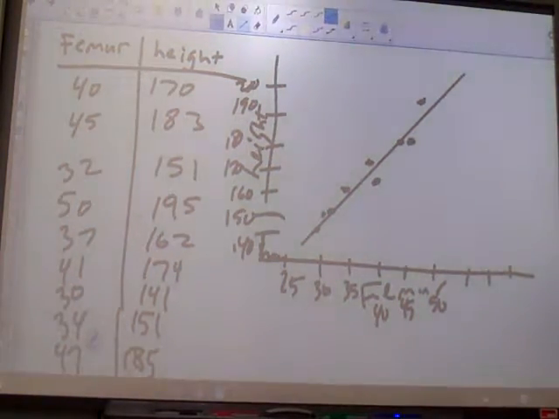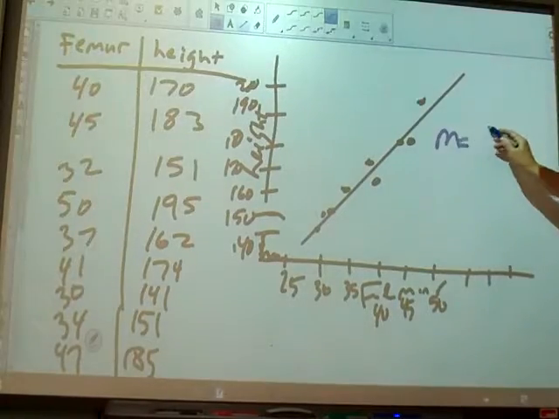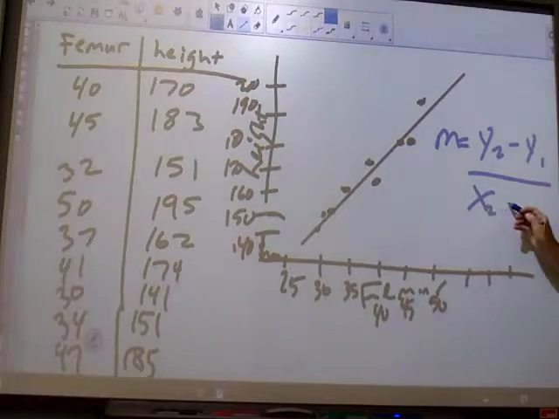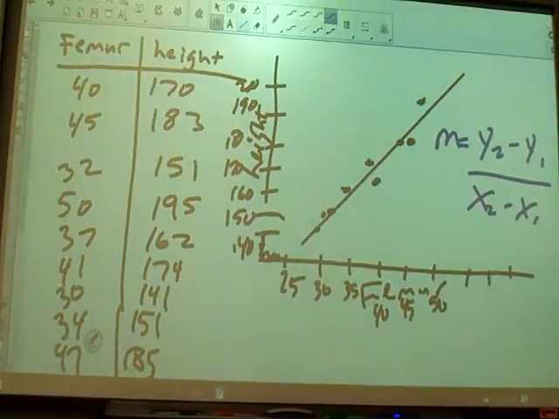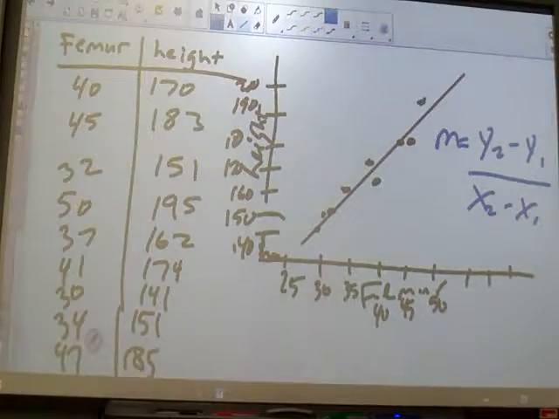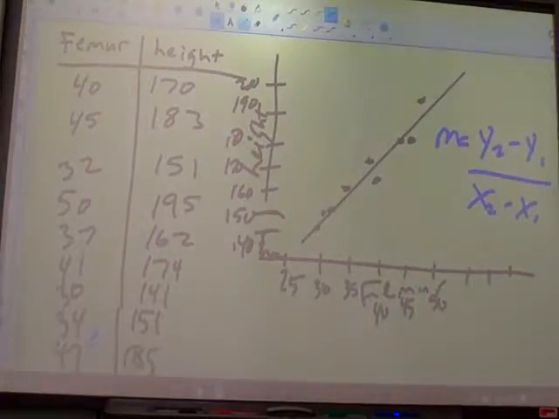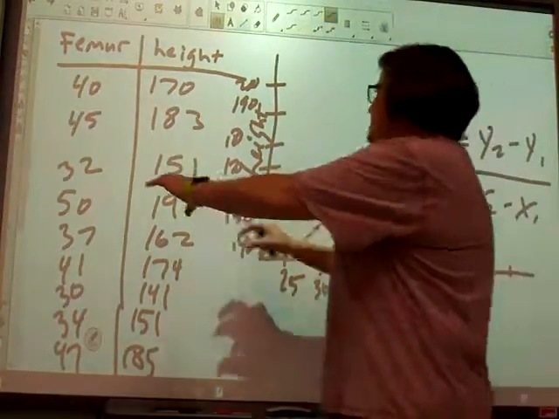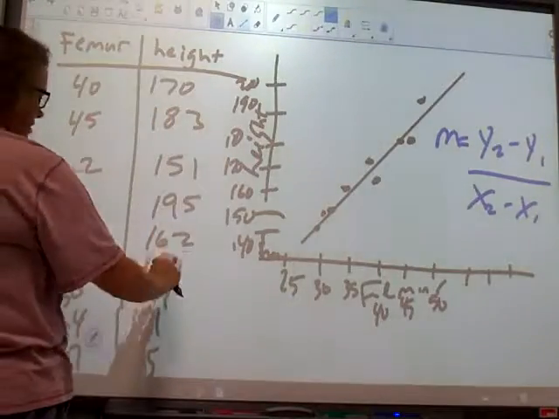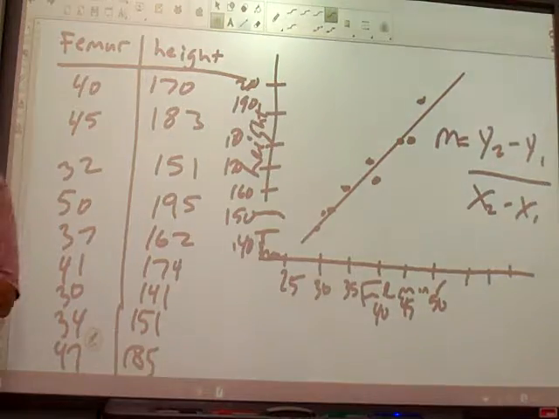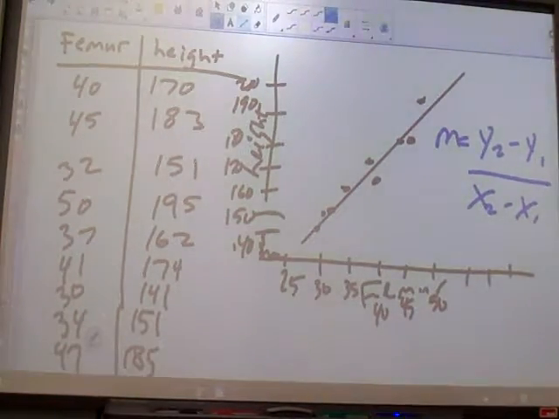Counting rise over run is one way, but I'm going to use the formula here. Subtract your y's and put it on top. Subtract your x's and put it on bottom. Now, does it matter which two points you choose? No, it really doesn't. But this is why everybody's line of best fit might not be the same, right? Because I might choose these two points to find the slope, and Laney Joe chose these two. It should be close, but it won't be exactly the same because we chose different points.